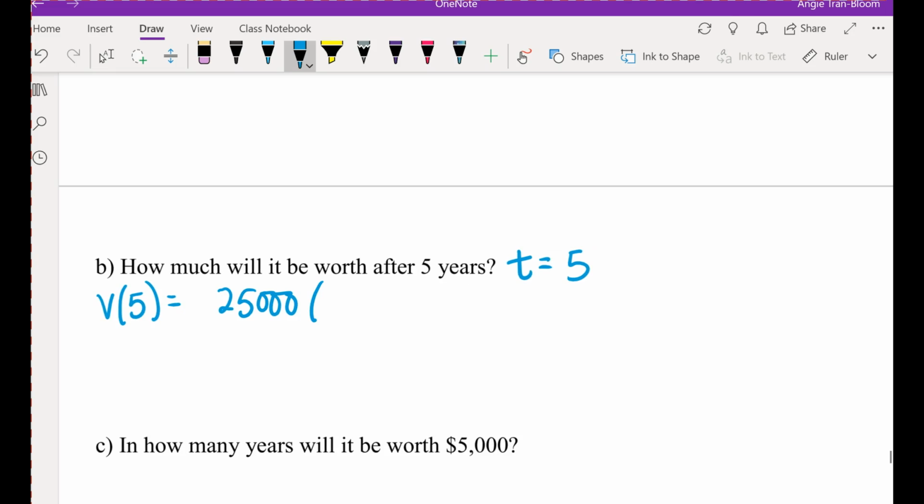25,000 times 0.9 to the what? Great. Bust out your calculator. What do you do first? Do you do 25,000 times 0.9 first? No, that will be incorrect. You want to do the exponent first, then multiplication. Once you are done, show a partner, whoever you sit next to, your calculator, to see if your digits are correct.